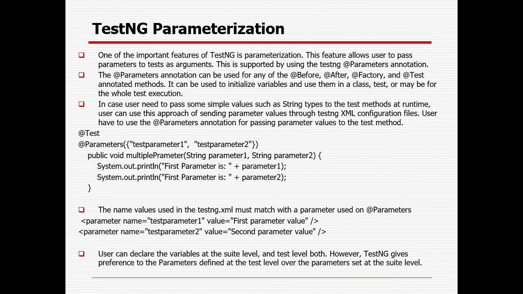Here you can define different variables, and after a variable is declared, you can perform any operations using that variable. If you want to use multiple parameters, you can use them. A parameter can be at the suite level and the test level, but in case the same parameter is available at both the suite level and the test level with different values, the suite level will not be considered; the test level will be considered with priority. So that's all for today's session.